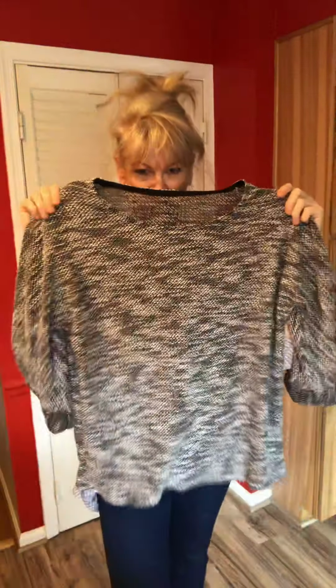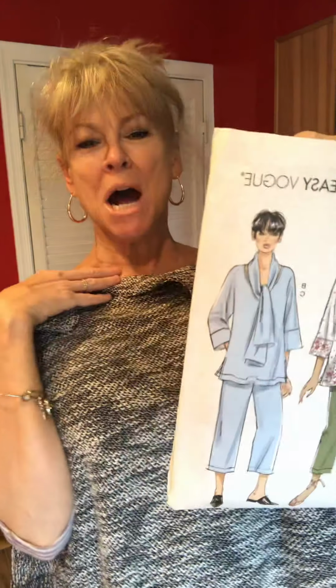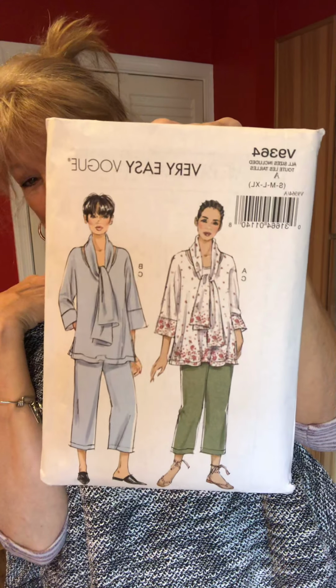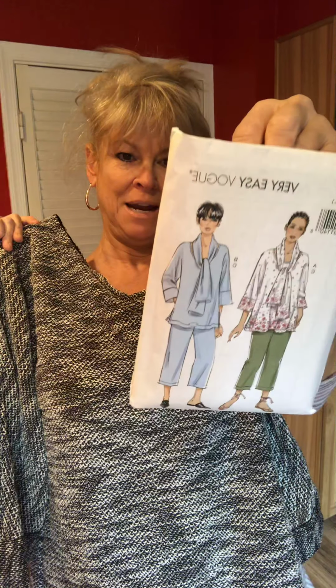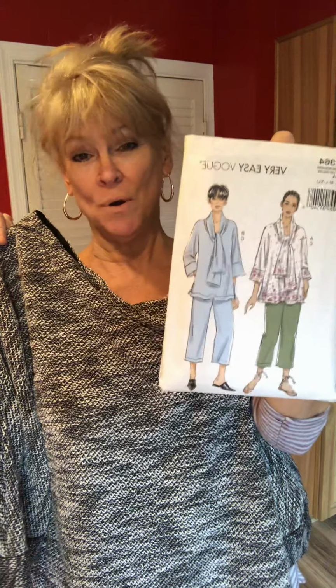Okay, I'm completely off my game. This top that I showed you, it is not this pattern. It is this pattern. It is Vogue 9364 with the cuffs on the sleeves. I showed you the wrong pattern. I'm so sorry. So this loopy boucle-ish kind of thing was made with 9364, which does call for a woven.